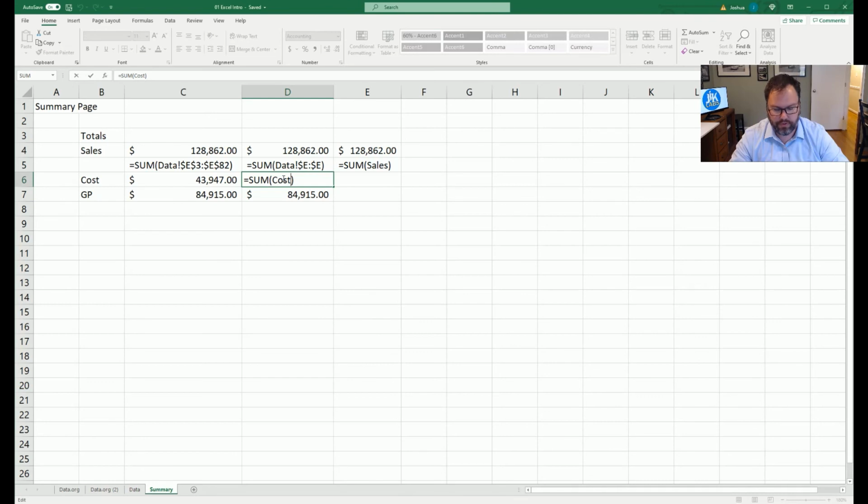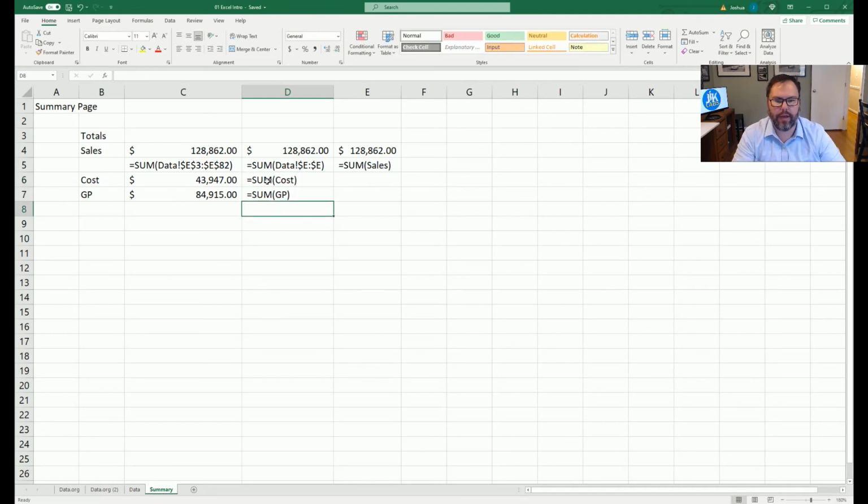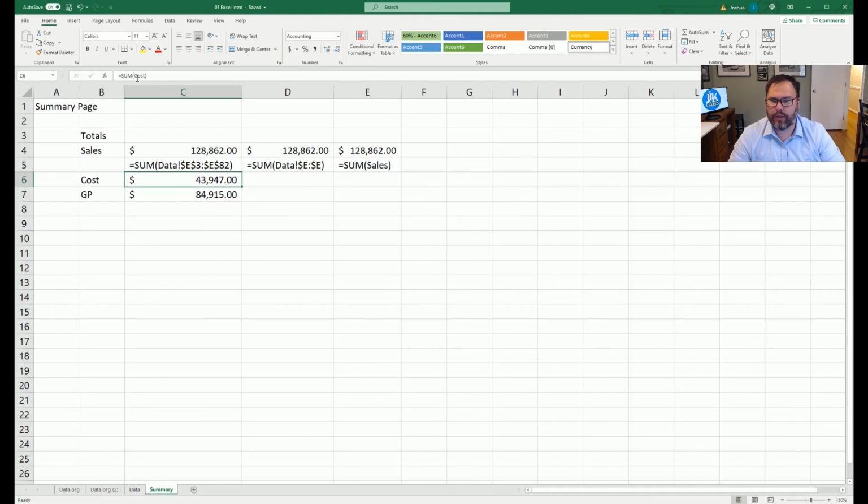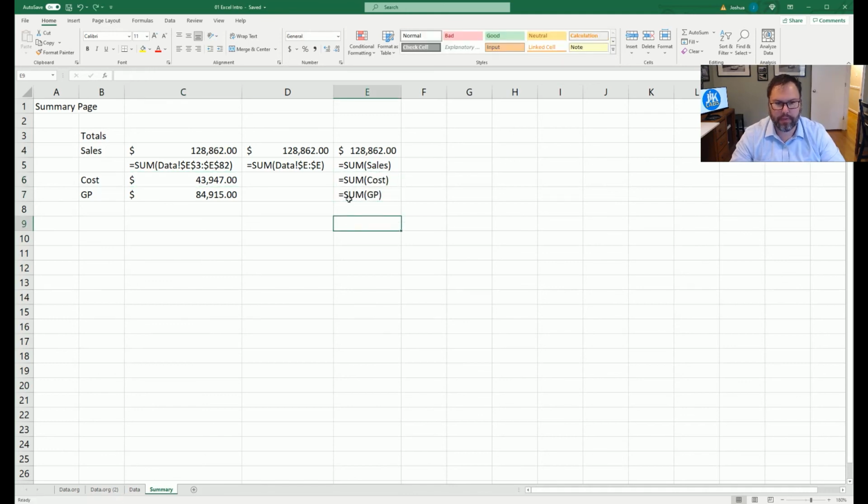So by using the naming cell references, it makes entering our equations a heck of a lot easier. And as you can see, we just have to do sum sales, sum cost, sum GP. And this works not just with some equations, it works with all the equations within Excel. And these references are always going to be what you've defined them as.